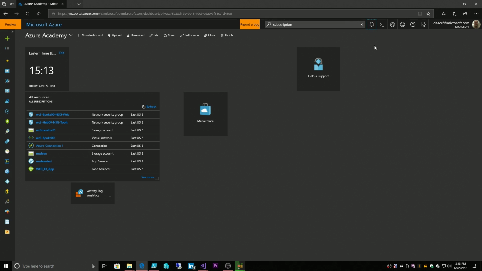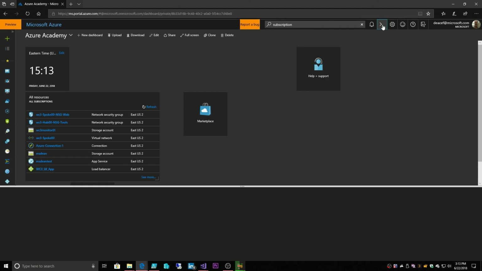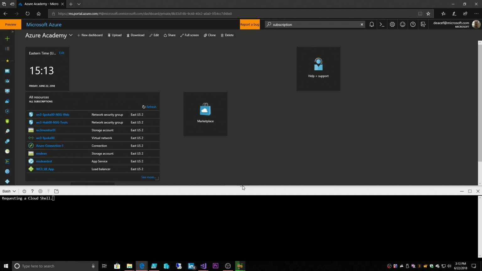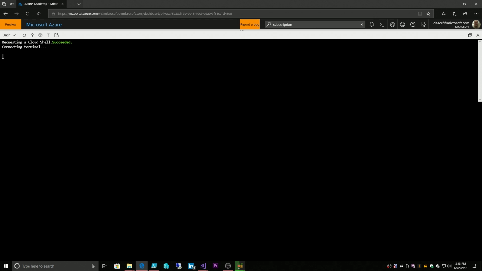So we also mentioned that there was this little button right here, the CloudShell, and that's kind of what we're going to talk about for a second. And in our CloudShell, when you click it, it's going to move your window up a little bit, and then you're going to get this bottom section. Now, the last shell that I ran was a Bash shell, and you can run Bash or PowerShell. And so what it's doing right now is it's actually spawning a container in the background and logging me in. And when it logs me in, it gives me my context in Azure, with all of my tools already present.